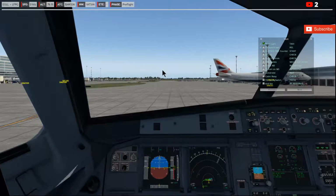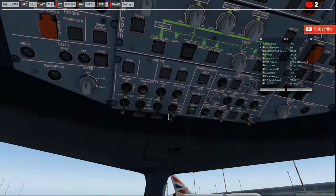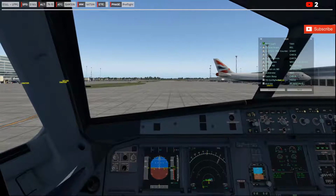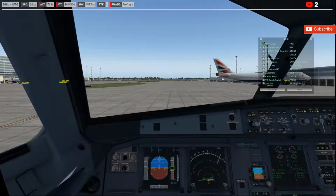Let's call for taxi. I think we are ready for taxi. Yep, we are. Just make sure all the other lights are set properly. It's good. APU is still available for some reason. We turned it off. Ground, Speedbird 304 ready for taxi. Speedbird 304, taxi Bravo, hold short of Lima. Taxi Bravo, hold short Lima, Speedbird 304.